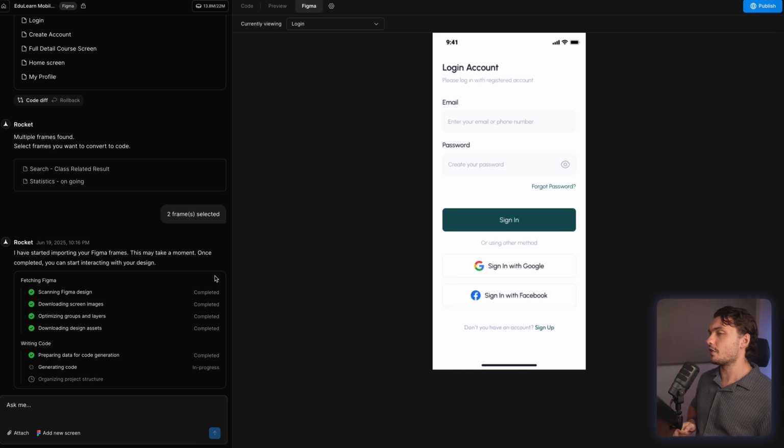That's pretty much it for the Figma section as well. As you can see, it's really straightforward. Same as building a web app, same as building a mobile app, but instead we're just importing the Figma screens. Same as any other project, you can click here on the top right to publish. And once again, you can also add any of the same integrations that we added before, but on this Figma project instead. So that's pretty much it. That's how simple it is to build apps on Rocket. With just one good prompt and a few tweaks, you can build out any of your ideas.